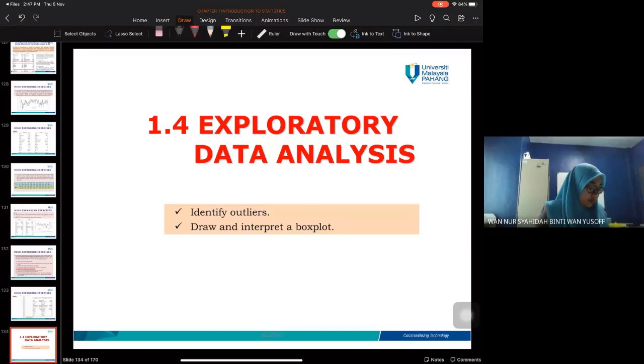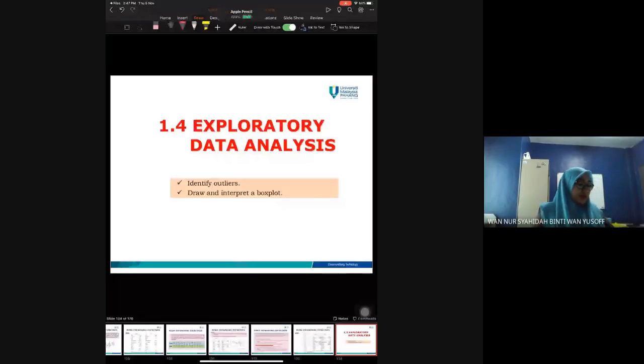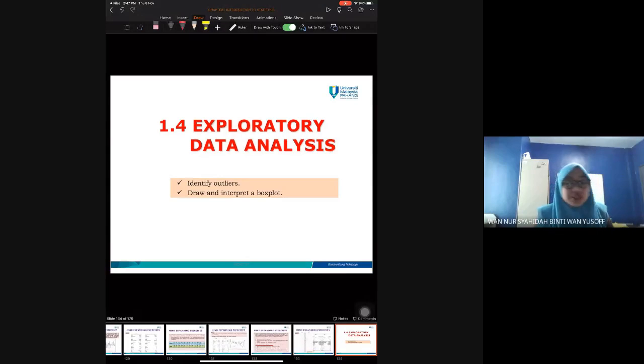So we go to 1.4 first. Under this subtopic, it is about how to draw the box plot. I guess the plotting part, the sketching part, you can always watch the video. There is a step to plot the box plot. But for the assignment, it is compulsory to use Microsoft Excel. So that one you can find out by yourself, how to do it in Microsoft Excel.